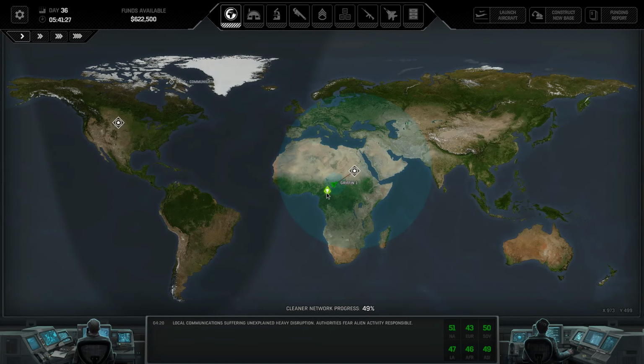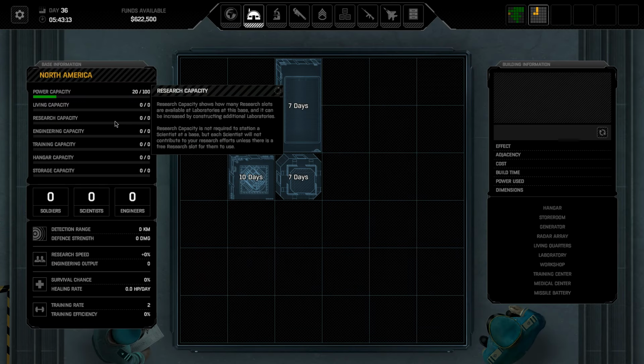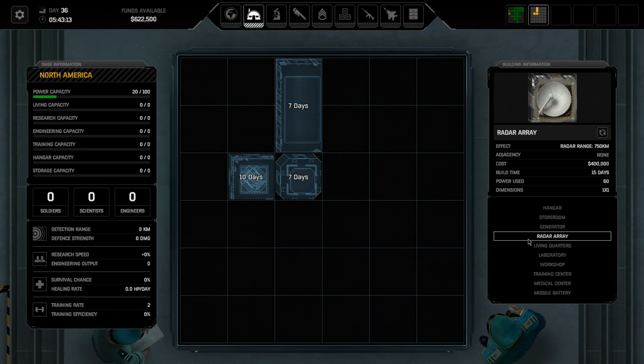Let's get started with this UFO crash site. But before we do that, something that was pointed out to me, something I have massively overlooked, is we don't have a radar array in our new base, which is a huge issue. So I'm going to get one of those placed down. I think I'm just going to put it here for now.